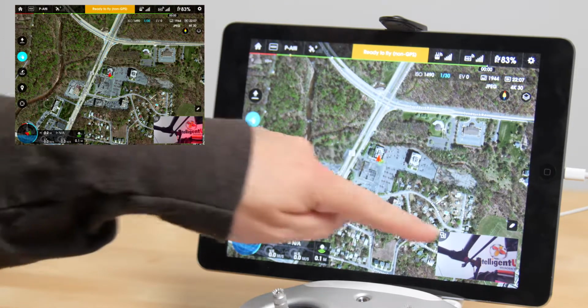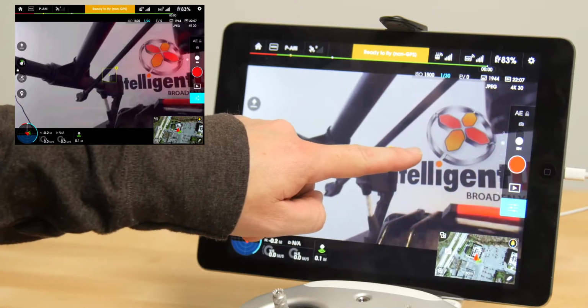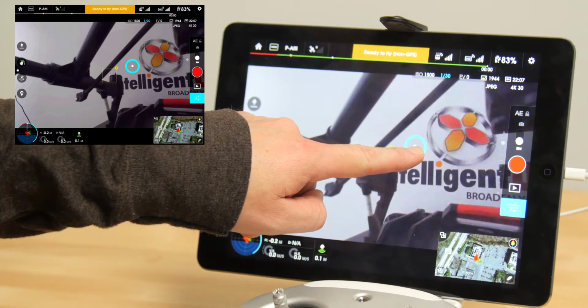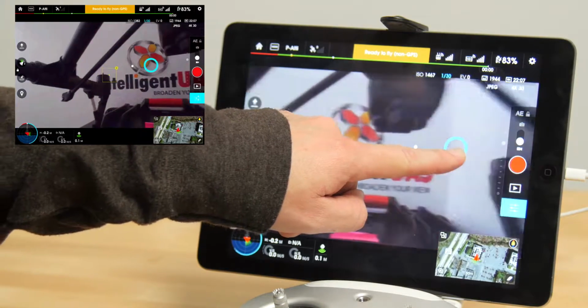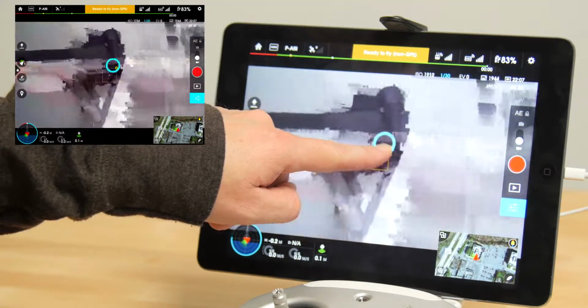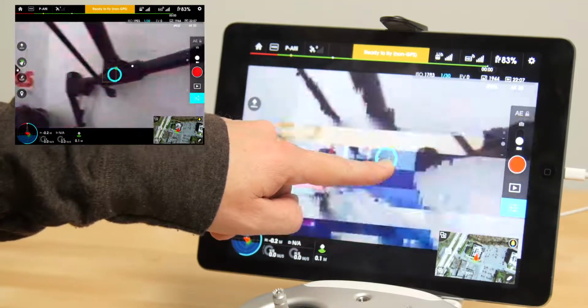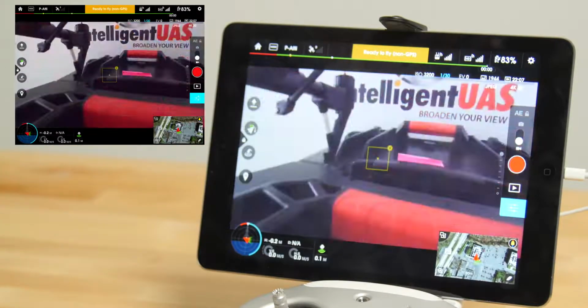From here, we're going to the camera. Some of you have asked about single operation. What we found in the latest firmware is that if we click on the screen and hold it, a little blue dot appears. This actually will allow us to pan the camera backwards and forwards or up and down, however we would like. This would enable a single user to pan the camera the way that they need to.